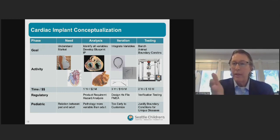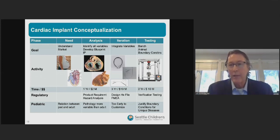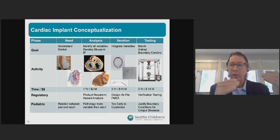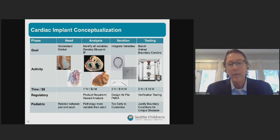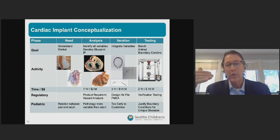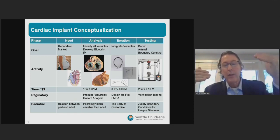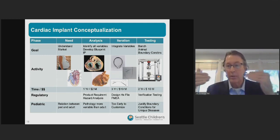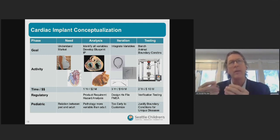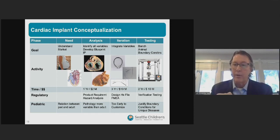You study that failure mode and you come up with the next iteration. That second device was about a 50% failure. But again, this idea of analytical thinking and let me understand the failures and iterate the design so that you can prevent all of those different failure modes. Again, from a regulatory standpoint, not only are you going to submit some sort of design history file that says, this is what we did and why, but in my mind, more importantly, is you can present to the FDA that failure mode and effects analysis. I've seen all these problems. Some of them I created on my own just to see what's going to happen in a clinical setting. And here's the design of the device that we've generated in an effort to prevent those failure modes.